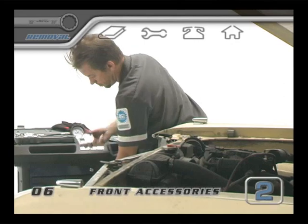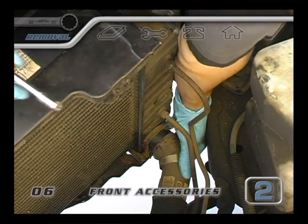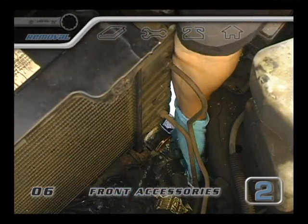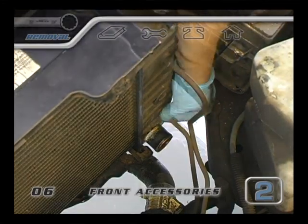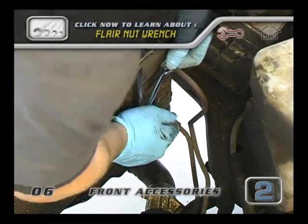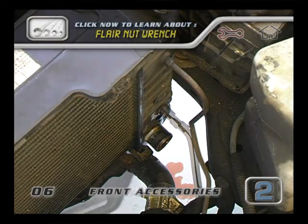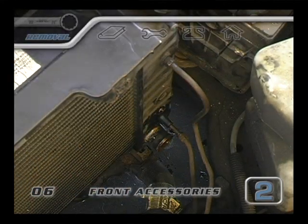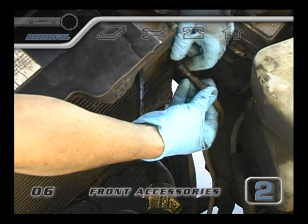In a lot of cases, the radiator needs to be pulled to make room for the block to come out. Start with the lower hose — even though you've drained the radiator, there's still going to be some coolant in the bottom of it, so have something under it to catch the water. If you have an automatic transmission, chances are there's going to be transmission cooling lines going into the radiator. There's no easy way to drain the transmission cooling fluid from most radiators, so you crack open the lines with a flare nut wrench and let them bleed. Put something under there to catch the fluid in an oil collecting container — not the one you used for the coolant. You can put some rubber or vinyl plugs on the ends of the lines to help stop the drips.